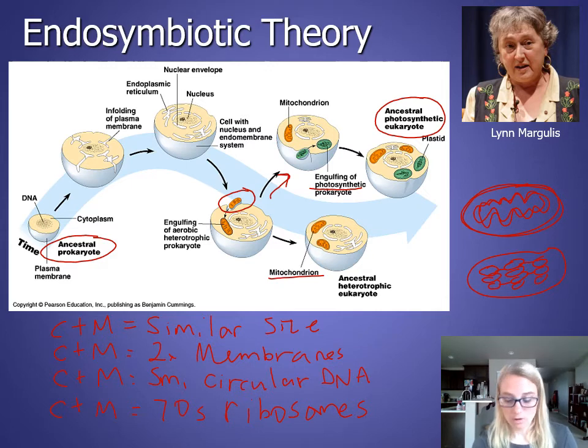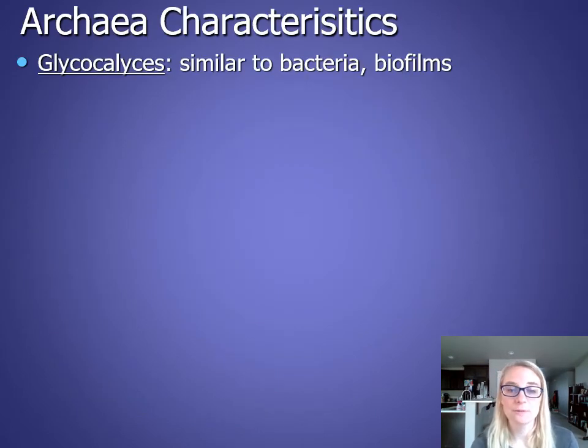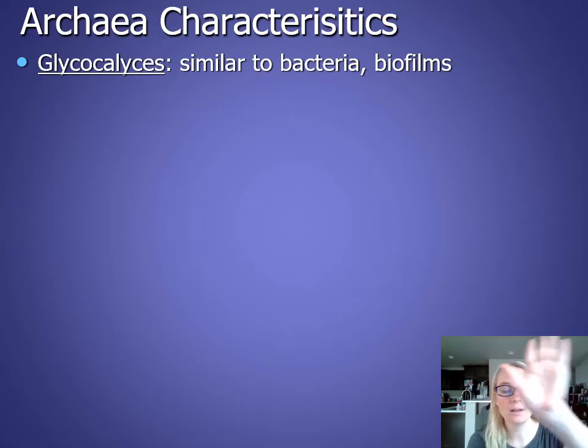Okay. All right, so let's take a look at some differences between archaea and bacteria. So again, archaea and bacteria are both prokaryotes, single-celled organisms. They lack a nucleus and membrane-bound organelles. They still fall under the category of prokaryotes, but there's enough differences between these single-celled organisms, archaea and bacteria, that they actually have their own domain. So there's eukarya, which covers all of the eukaryotic organisms, bacteria, and archaea.